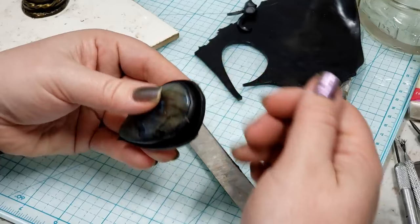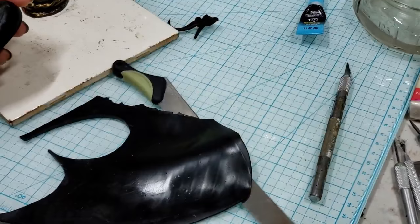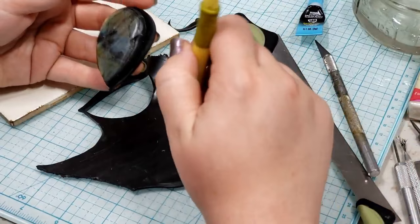Now I think even before doing the twisty bit on this one, I'm going to cut the next segment. So laying this out again. Great big this time though.